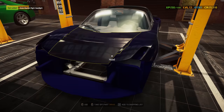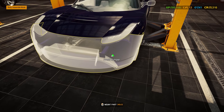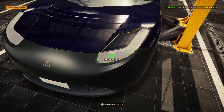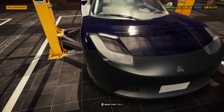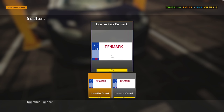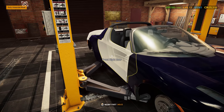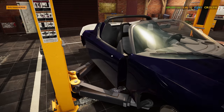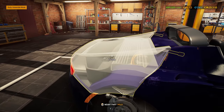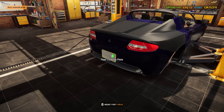They're not too bad. So these are not going to be coloured. No! No, no, no. See, license plate. Look at that. That's wrong. That is so wrong. Yes, put it straight back on. That's fine. Door? Yep. Wing mirror. Trunk. And license plate.